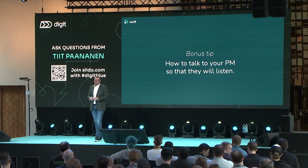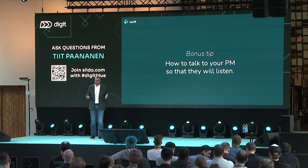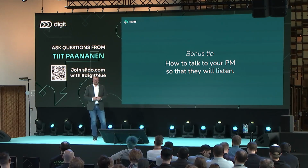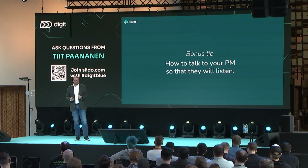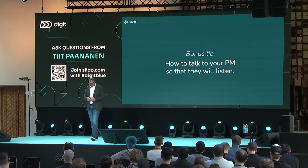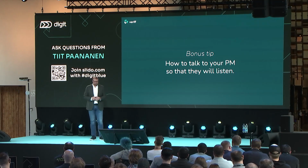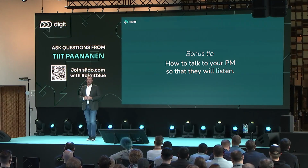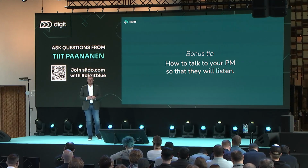So how to talk to those people in product so that they would actually listen, how to trigger their listening part? The worst thing that happens is that product comes with the what and expects from engineers the how. And usually it's really difficult to understand from the what and how why it is necessary. What's the opportunity here? How important is it? What's the urgency here? If the why is missing, then why are we doing this at all? And if engineers don't ask us those questions, if they don't put themselves out there to really challenge the product thinking, then, well, again, you will start working on some weird things.